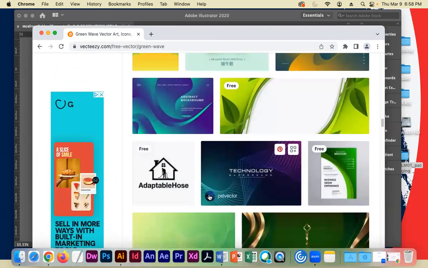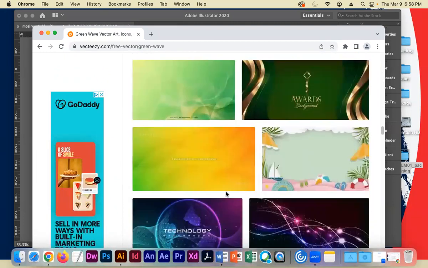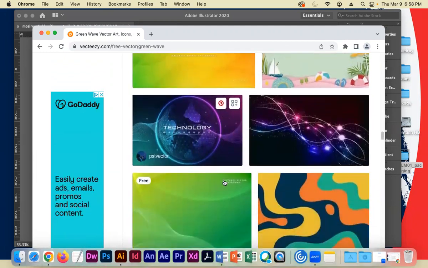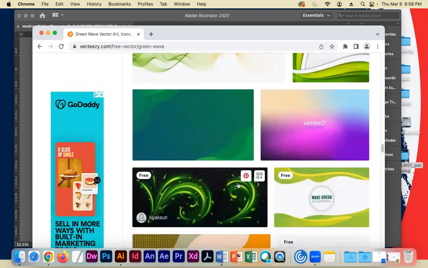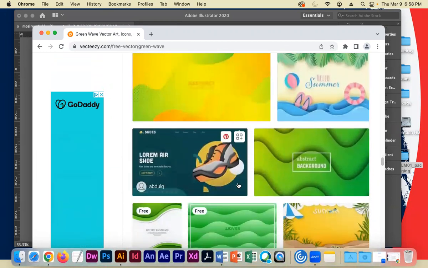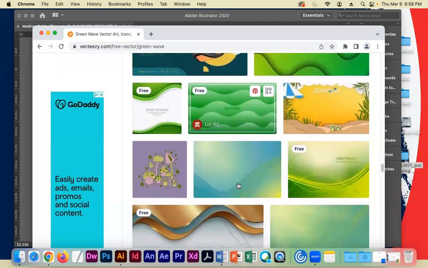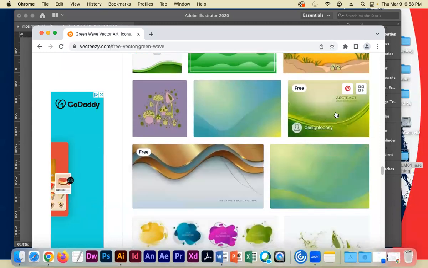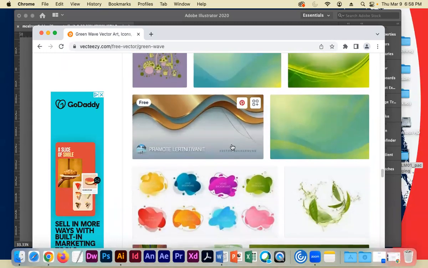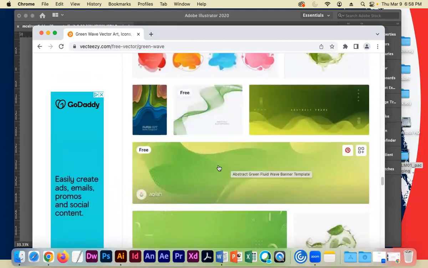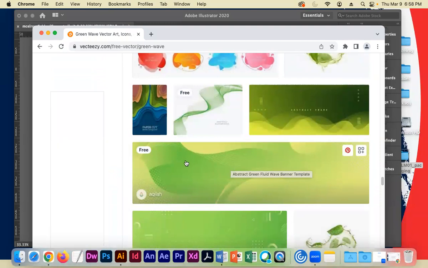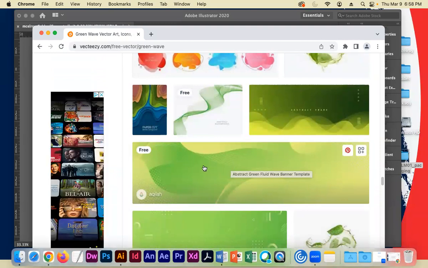So I'm going to scroll down, just see if there's anything that kind of tickles my fancy more than something else. I'm just looking at the free ones for the most part so that I can see what is vector and what is scalable and what might be something that I want to use. These are really beautiful because they're full color, full image, but I don't know that I necessarily want that, even though this is amazing for a really large image banner that we could really do something with from a design standpoint. That actually would be a cool panoramic image.